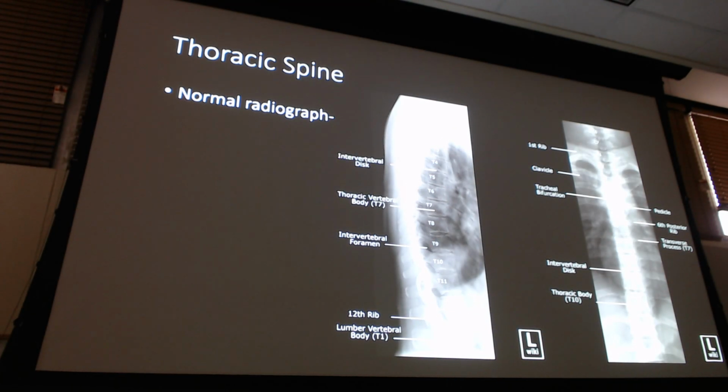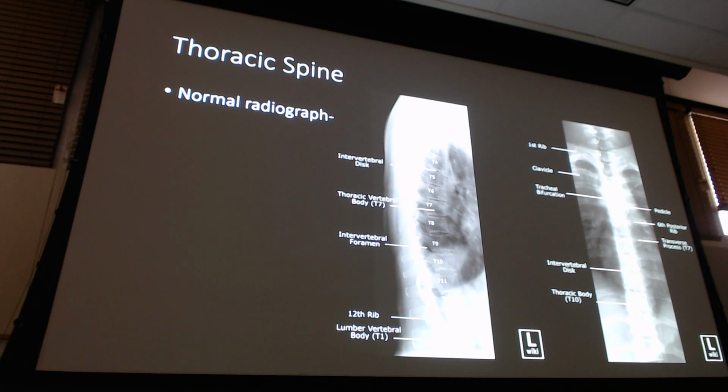Now, here's your normal radiograph. I have numbered these for you. I have taught you, and we'll cover it again in the lumbar area, how to count your cervical vertebrae and how to count your vertebrae in your lumbar spine. If I give you a thoracic spine x-ray, I will label them for you. This is too difficult to know for sure, right? Because look at your lateral here. Where do the ribs start? I don't know, right? It is too hard to tell.